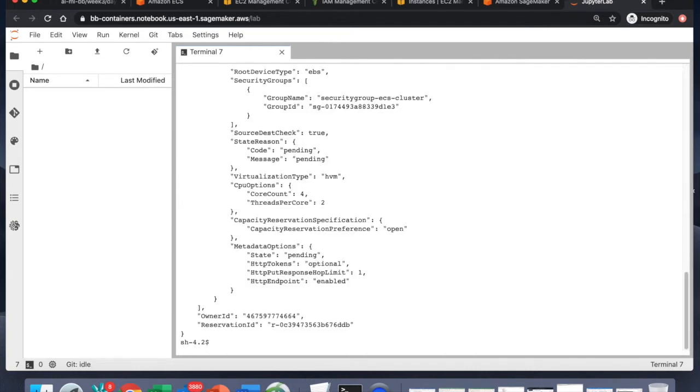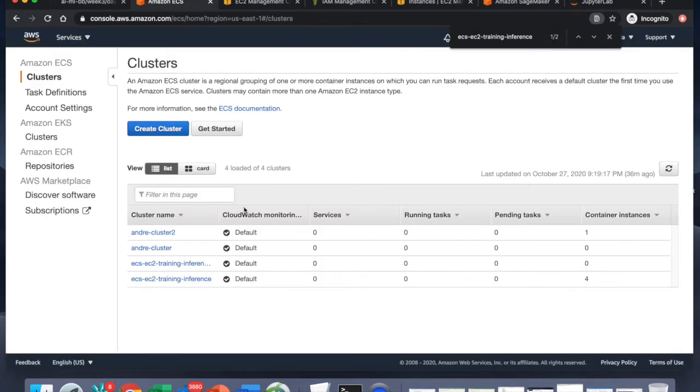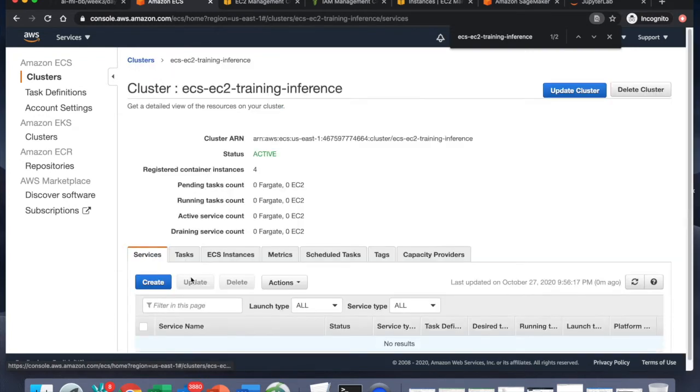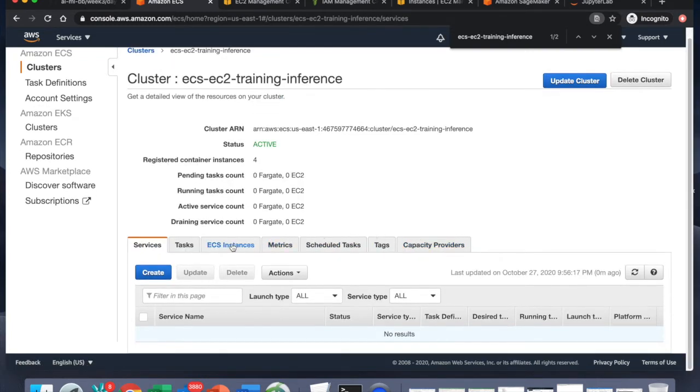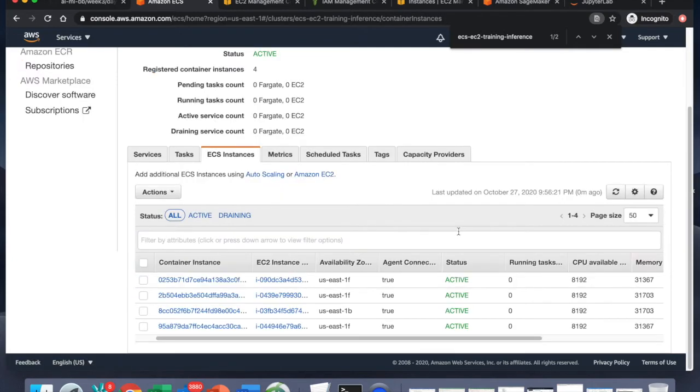And then after running this, we should be able to log into the instance, and we can also access the agent inside the EC2 instance. But taking a look here, you can see that we just created a new instance right here.